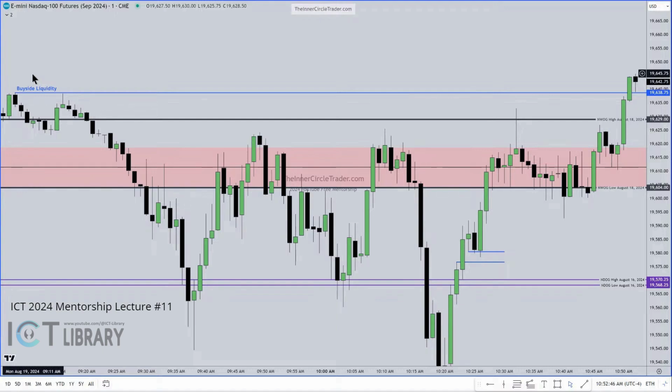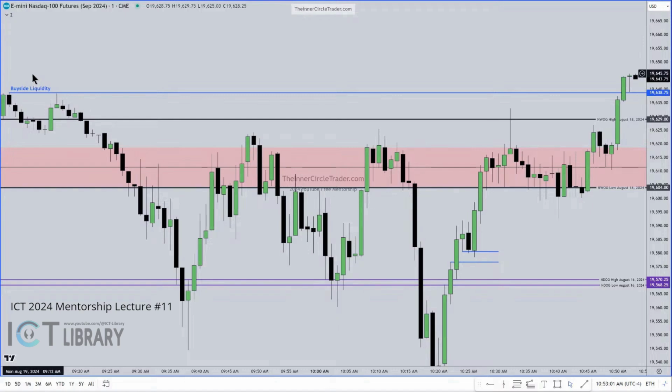So far, we're only working with session draws on liquidity, and they're dynamic. Session draws on liquidity are dynamic. That means it's above and below. You have to start there. You will not know how to derive the daily bias until you get good at knowing how to determine what side of the session bias is going to be the draw. Didn't think about that, have you? But that's how I teach. That's how you learn it.